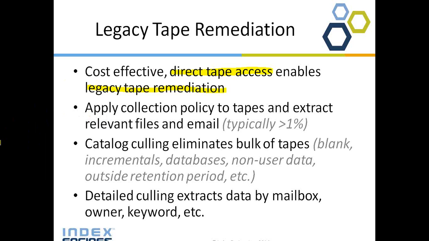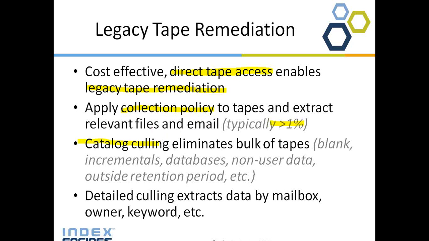In order to do that, you would apply these collection policies to the legacy tapes. Collection policy is basically through your business users, the compliance and legal groups, saying what kind of data do you need from tape? Obviously not the redundant data, probably not databases, probably not stuff that's 10 years old. So what kind of stuff do you need from tape? You can extract that content, which is typically less than 1% of all the stuff that's on tape, the stuff that really needs to be retained for long-term archiving.